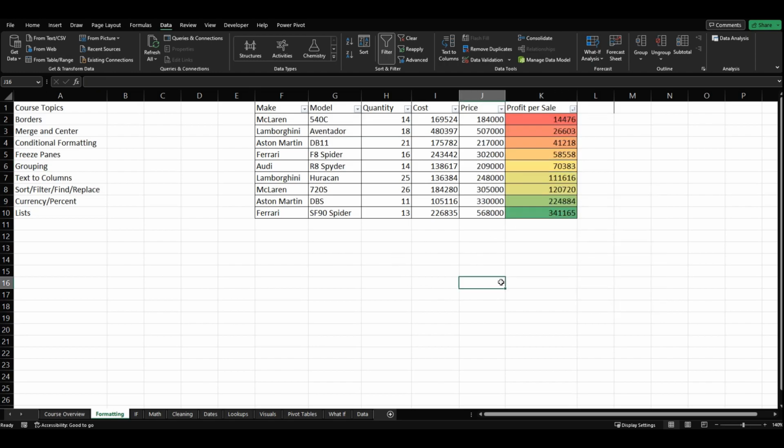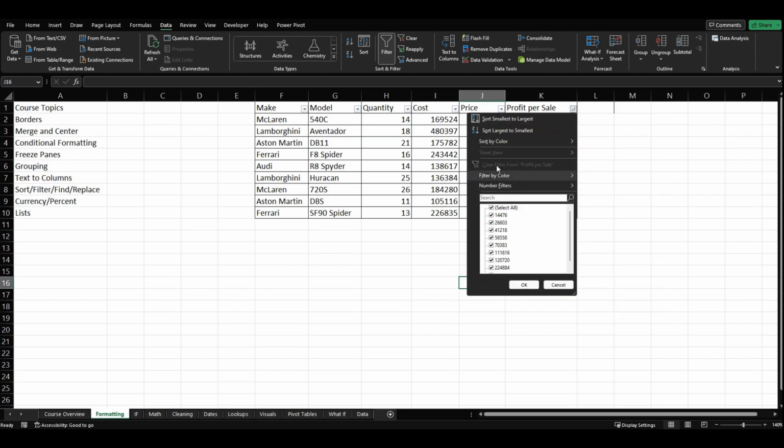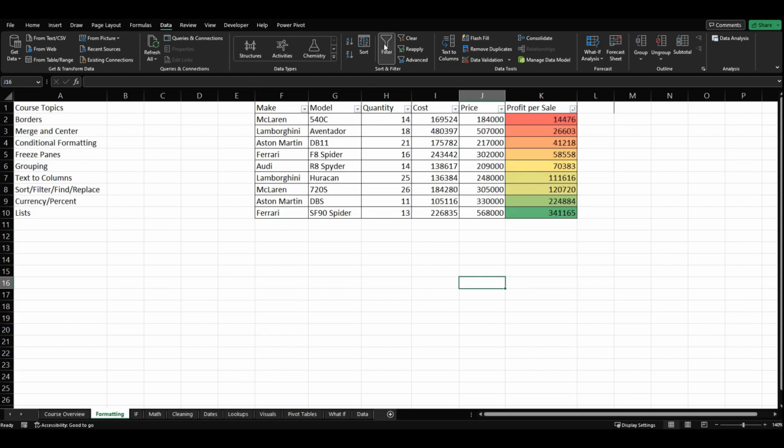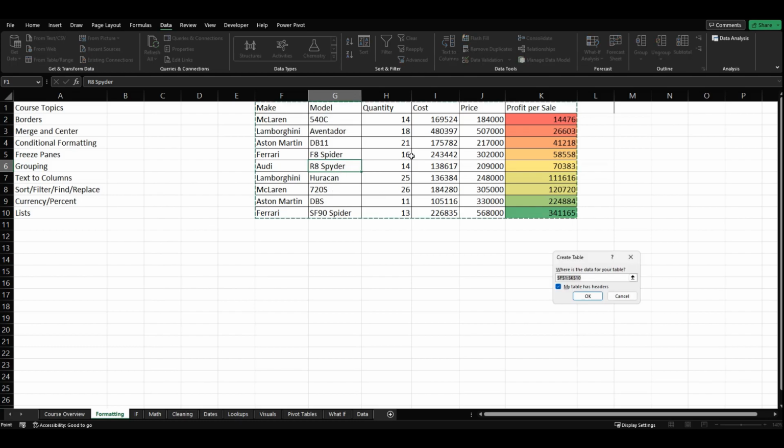So what we're going to go into now is, let's get rid of this. We don't want to see this anymore. Let's get rid of our filter. Another quick way to do this, and I like this way better, is to make this into a table. So you click inside of the data set again like we have here, and then you press Control T. That pops up this little box. You can see how it's thinking, hey, this is your table, and then it pops up this dialog box asking where's the data for your table, and it has the data array listed here, and then you have the checkbox that says my table has headers. If you unclick that, it'll include the headers as part of your data, and we don't want that.